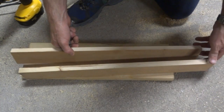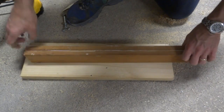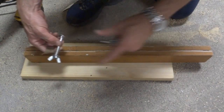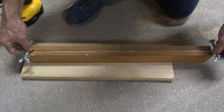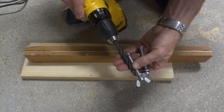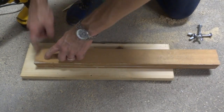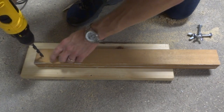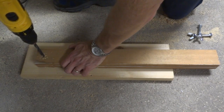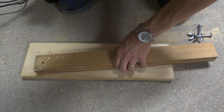Now I have the two pieces of the boards to make the clamp with. I'm going to lay them flat right on top of each other. I bought these bolts — they're 3 and an eighth inch bolts, about 3 and a half inches long — and I have a washer and a wing nut. I have a drill bit just very slightly larger diameter than the bolt. About an inch from the end, I'm going to drill a hole straight down through both boards, keeping it as straight as possible. Then do the other side.